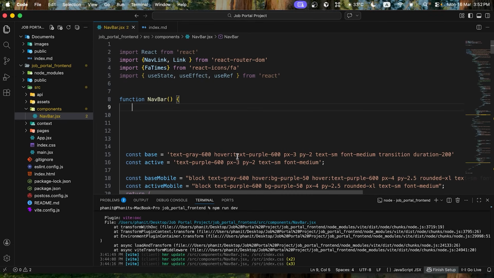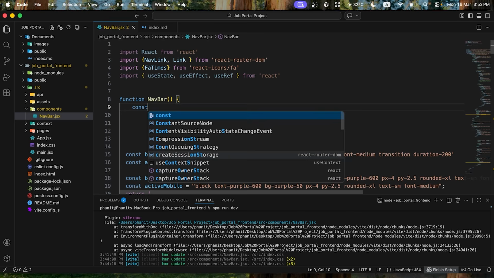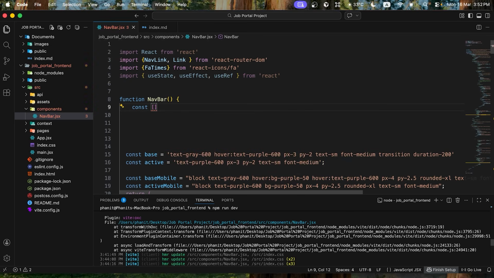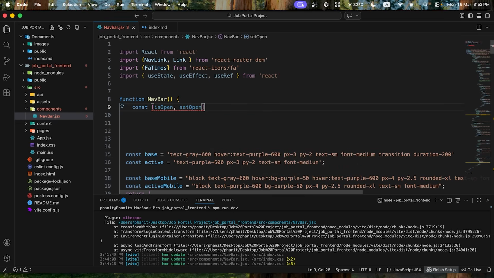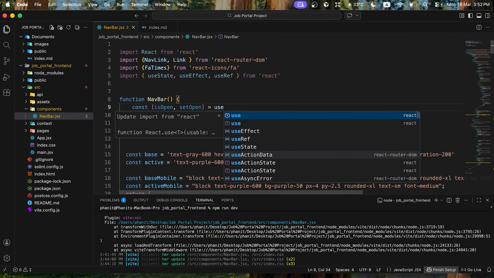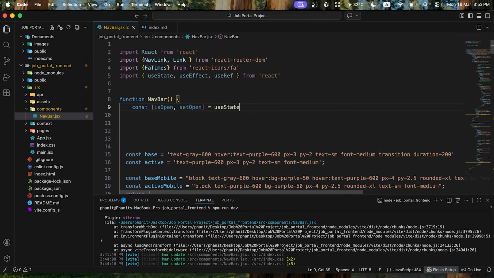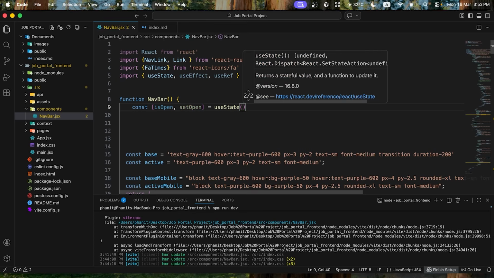Then inside NavBar, I'm going to create const, and this is going to be isOpen, setOpen, equal to useState right here, and this is going to be false.